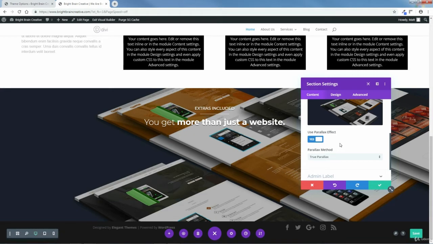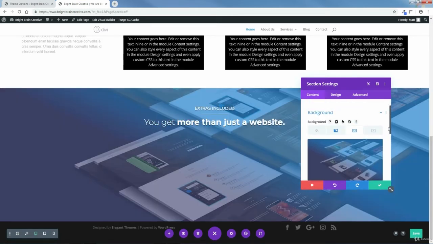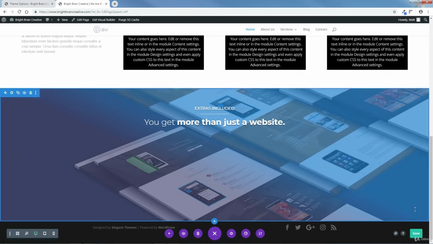Unfortunately, as of now with Divi, right out of the box, you can't have the parallax effect with the color gradient overlay. But don't worry, I'm going to give you some CSS code I provided in the video description below the video. And right now I'm going to show you exactly where to copy and paste it so that we can have the best of both worlds. We'll have our parallax effect and our beautiful color gradient overlay. So I'm going to turn this off for now. And I'm going to save this. Save the page.